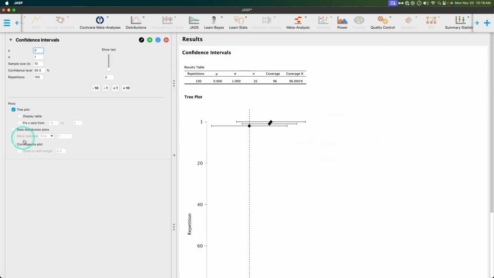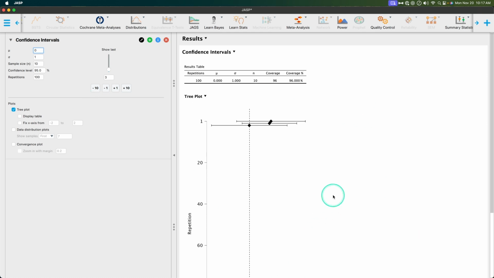Not a ton of options in this particular module of Learn Stats, but that's okay because confidence intervals are not meant to be super complicated. They can be if you're running on empty or you're not fully versed with it, but that's okay. So a couple of things here to note when we get started.